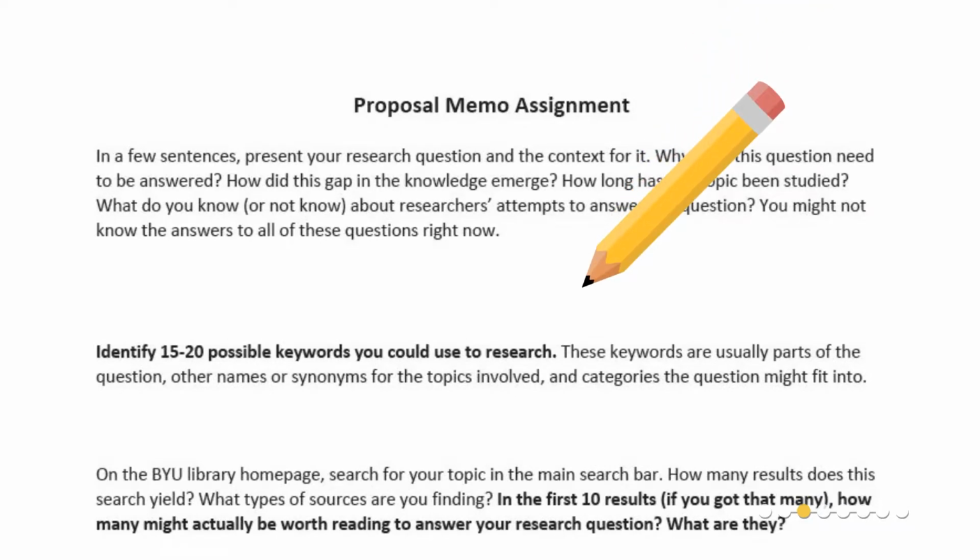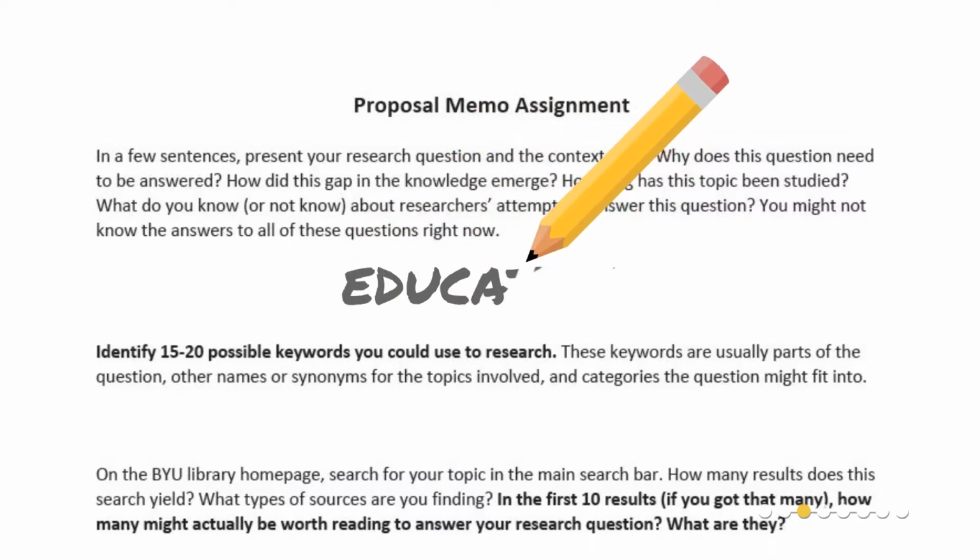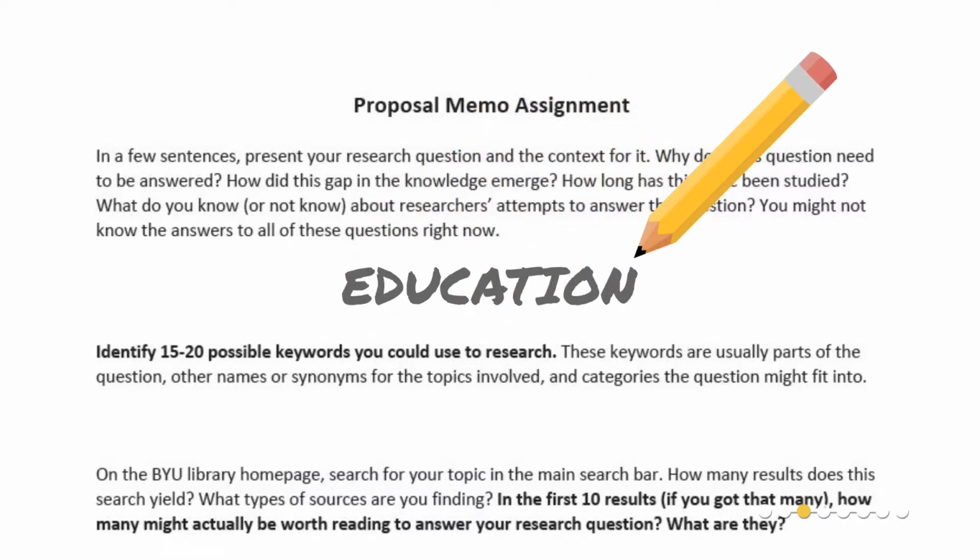Go ahead and open up your proposal memo assignment and pencil in a general topic that you're interested in exploring. I say pencil in because you will almost undoubtedly need to adjust and narrow your topic as you pursue the literature. For the purpose of this tutorial, I'll be using education as my starter topic, but you can put whatever interests you. Now that you've decided on a starter topic, let's learn the fastest way to get into the research that subject matter experts care about.